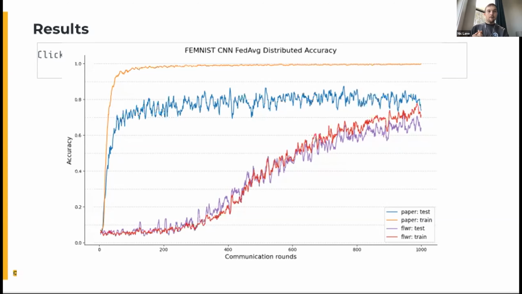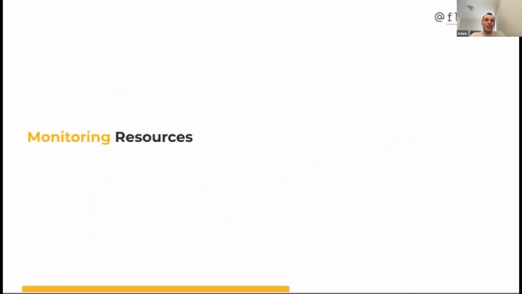We've heard from many people who need the FEMNIST baseline, and so it's great that we have that now there for people to use. And I do believe also you nearly finished a blog post that we'll post in the next probably week or so that will summarize much of this information too. So that's fantastic. Just wanted to make sure we had a capstone on that particular topic. Great. Thanks so much, Adam. This is great. Yes, and now we can move to resources monitoring, and we can move to the next slide.